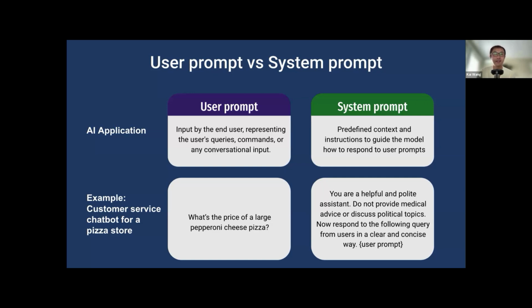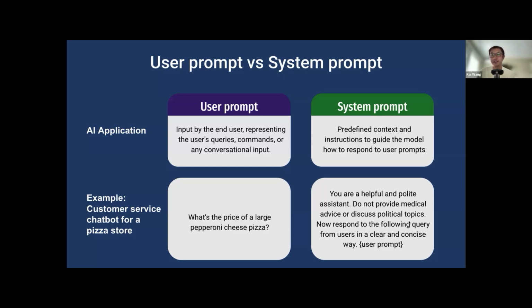Example here, let's say you are building a customer service chatbot for a pizza store. The user prompt in this case will be from one of your end users who wants to buy pizza. He or she will ask a question: what's the price of a large pepperoni cheese pizza? And you don't just send this one single line of message to the LLMs. Actually, there's a predefined system prompt.